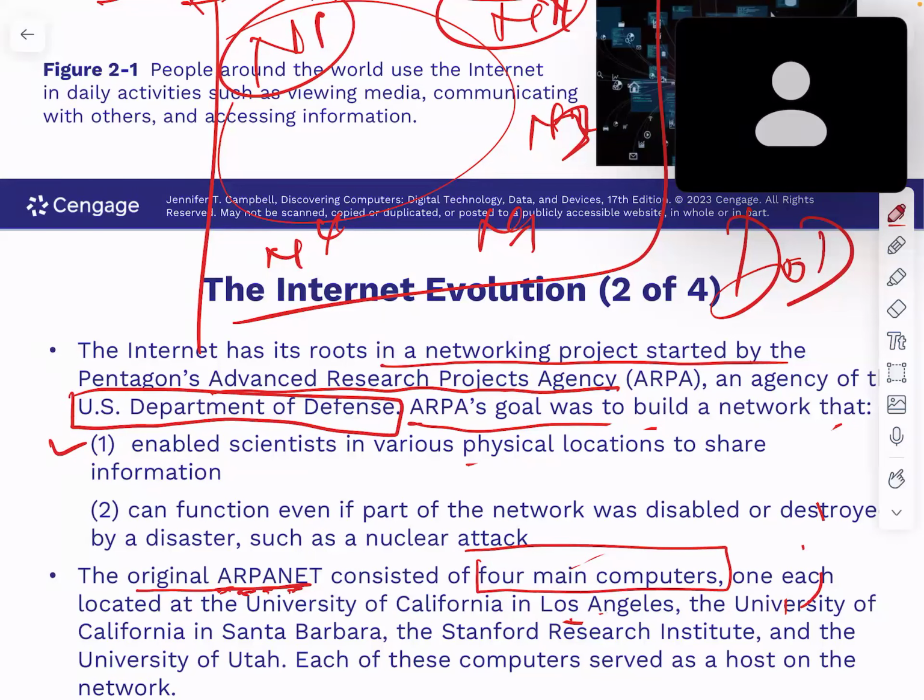Each one was located at the University of California in Los Angeles, the University of California in Santa Barbara, the Stanford Research Institute, and the University of Utah. So the internet started from those 4 universities.